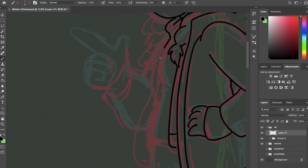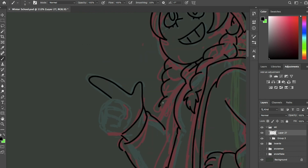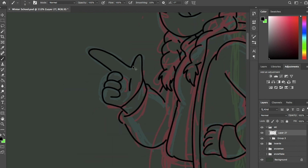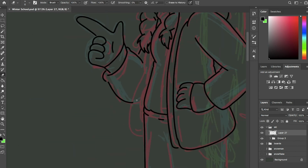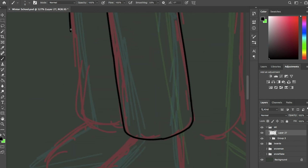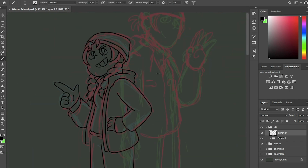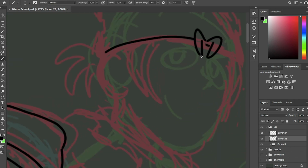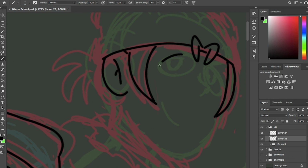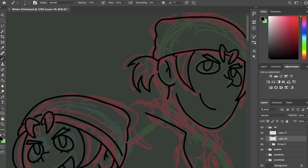Going into the brother, the outfit was going to stay relatively the same in order to have the 2 of them match. So he also ended up with a knit cap and turtleneck. I decided his jacket would be closed to add some differentiation between them. I kept the bangs the same on the brother as well, but instead of 2 pigtails, I went with a single ponytail, this time to relate back to the single snowboard. For both of them, I gave them really baggy pants and sneakers since they are in sport gear.